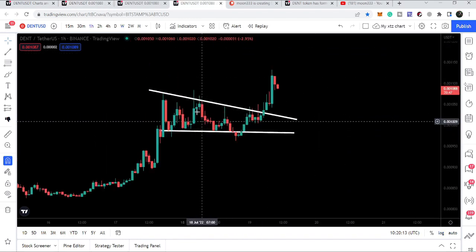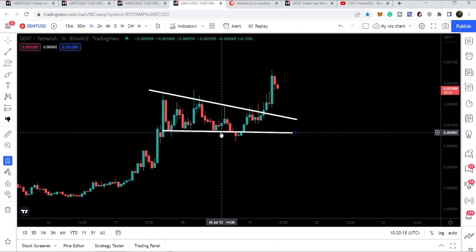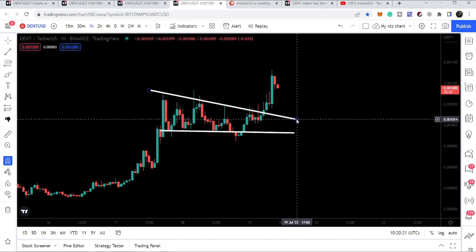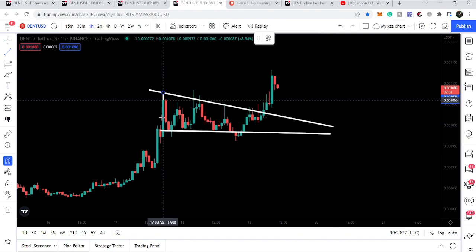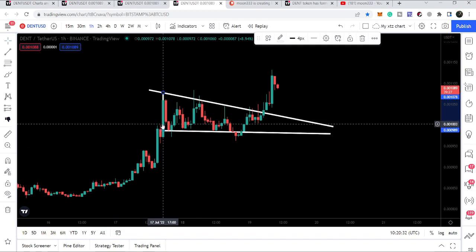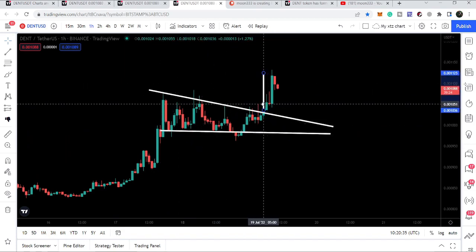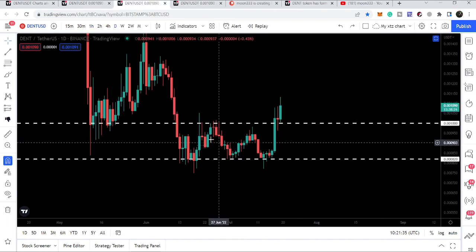Now, if we take a look at a smaller time frame chart, here on the hourly time frame chart, recently DENT has broken out this resistance of the descending triangle, and after breaking out, we had a pump. And let me just show you the target for this descending triangle that we were expecting. Our target for this triangle was, by the way, here, approximately at 1125, and we have rallied up to 1132. That is beyond this target. And now we are having some correction. Now, after breaking out this triangle, we have also broken out this very strong and key resistance of $0.0010.